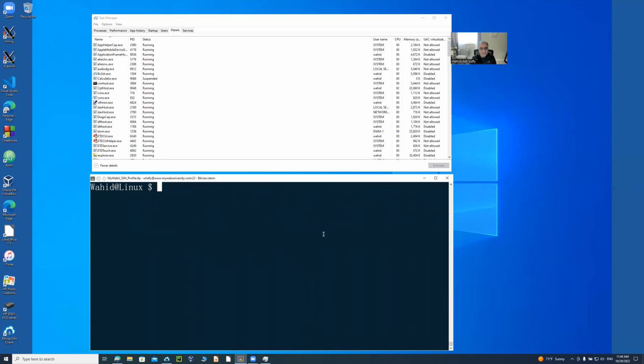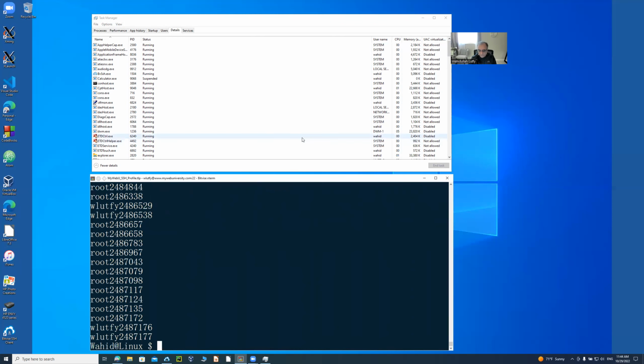So I could have just done this and say print $1, $1, and then $2. This would give me that, but I wanted a space in between them. I could put a space in between them, and then that would show the process ID of those ones.